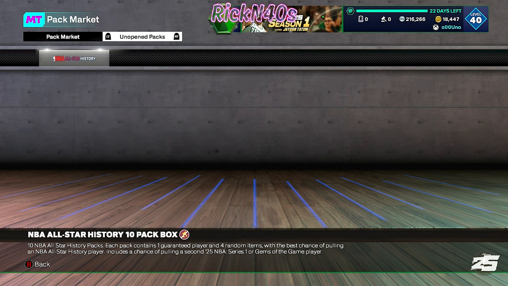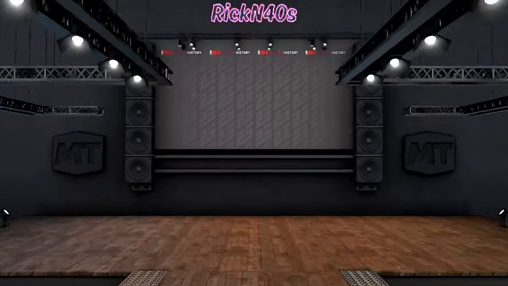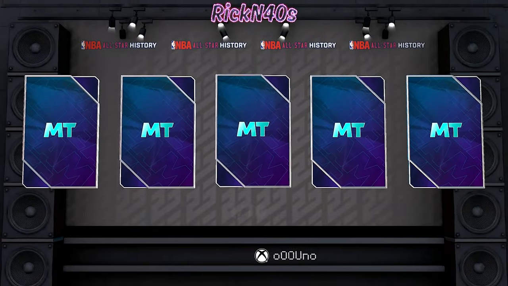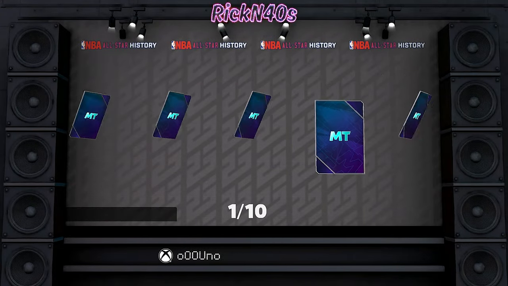I hope I can get one of them Gems of the Game. Ain't no telling. I mean, look, I just want a diamond player. Let me get a pink diamond. Let me get a diamond. Let me get something healthy. Can I talk? Nothing off that first pack.